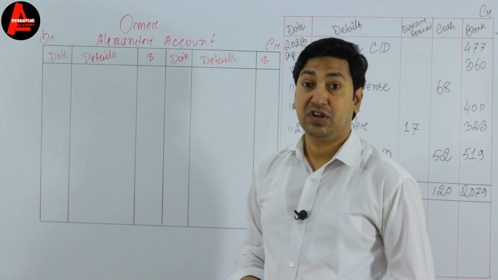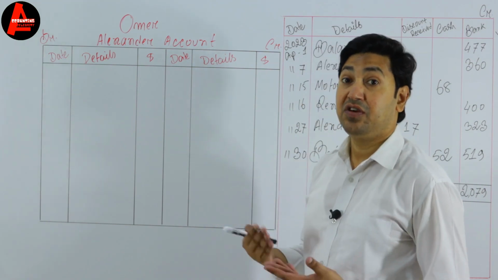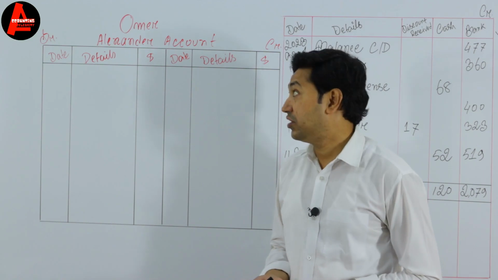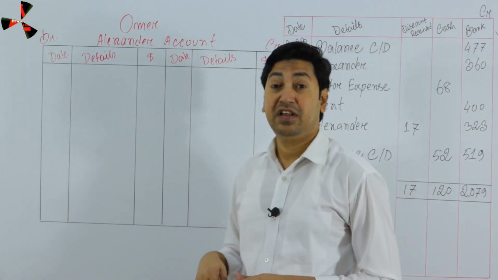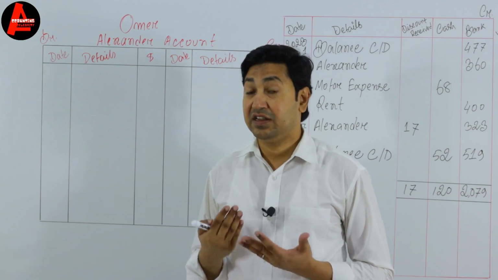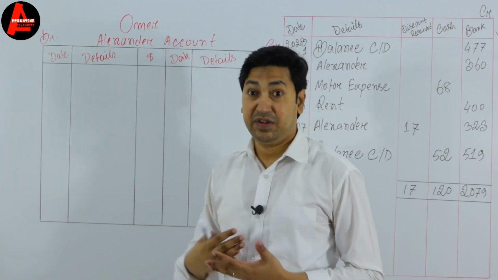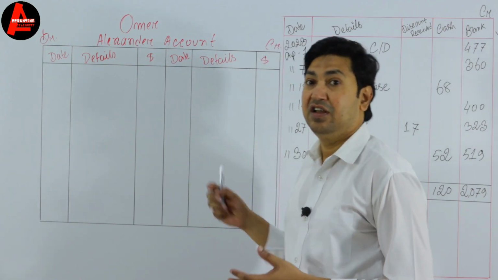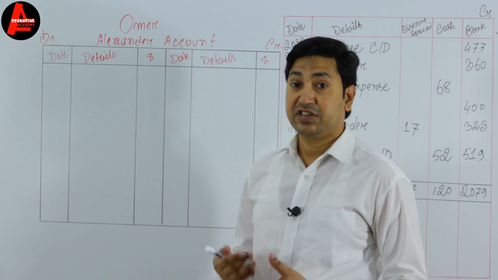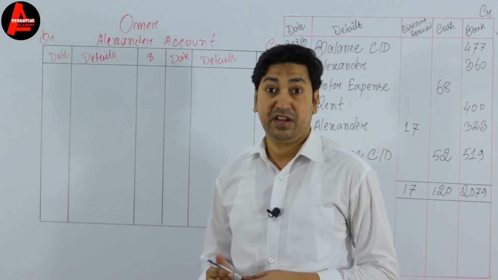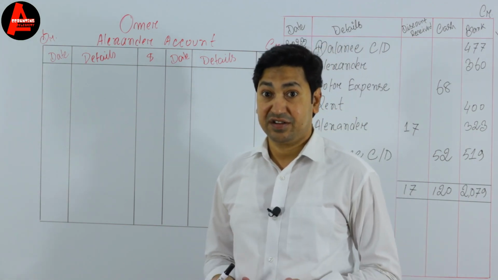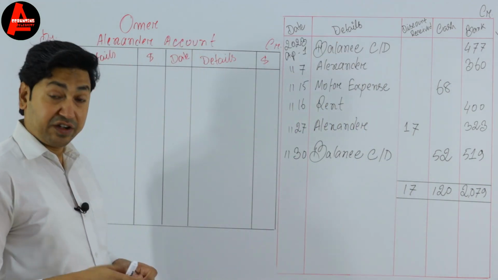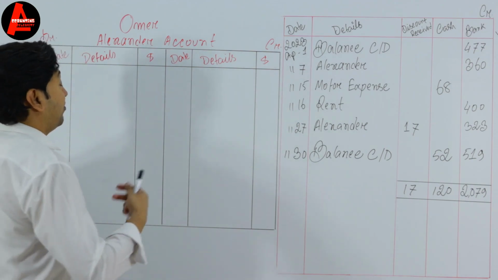So now what to do, you will check first of all whether you have any opening balance for this supplier or not. If you have an opening balance, you need to record it on the credit side. Supplier account balance is a liability for Omar, for the business. Liability is a normal credit balance, so you need to record it on the credit side. In the question the opening balance is already given, it is $360. So we will write this opening balance first of all. It will appear in the credit column, as I said, it is a liability for Omar.